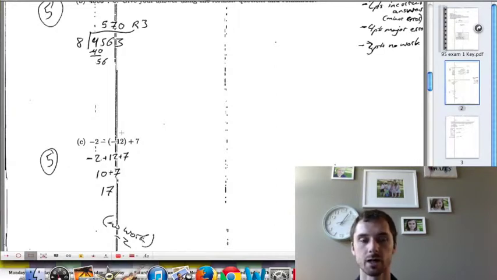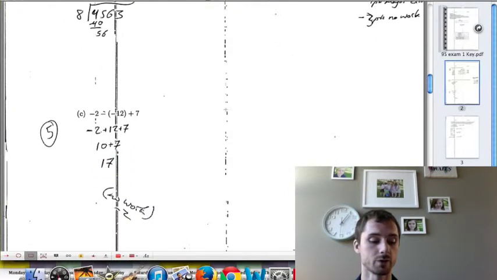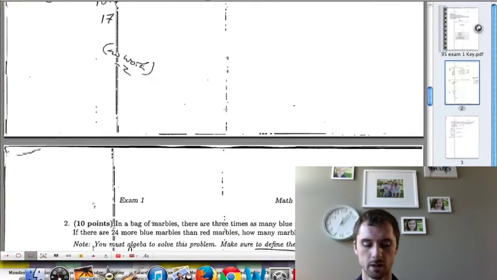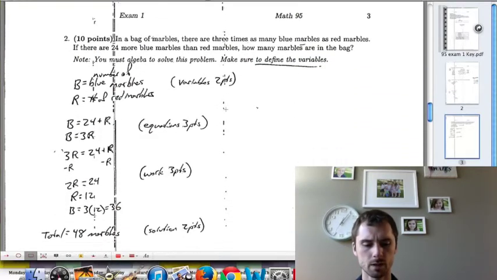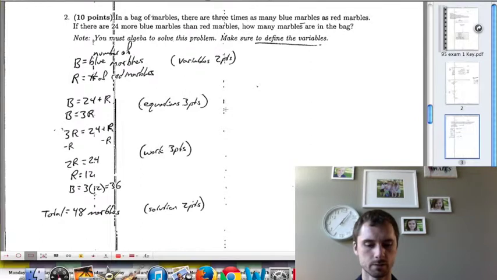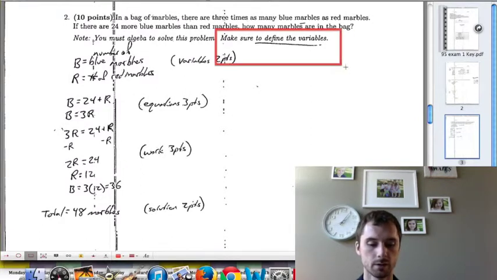In fact, I'm going to have to kind of borrow some from the zero pairs. So I'm going to end up with +10 because I've taken away a lot of negatives, more than I had to start with. So I'm in the positive side now. And then so I have +10, then +7 more. So I had 10 positives plus 7 positives, so now I have 17 positives. And hopefully that makes sense. All right, so let's go on to number 2.